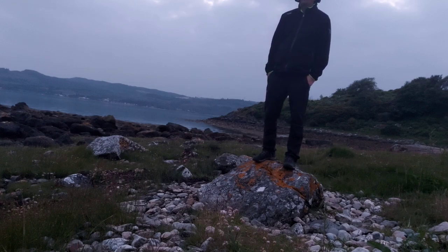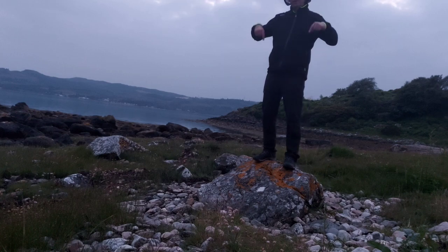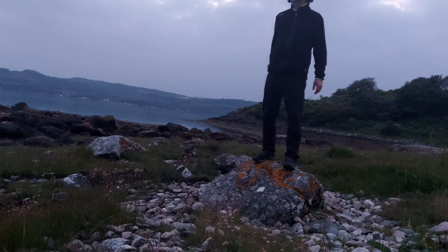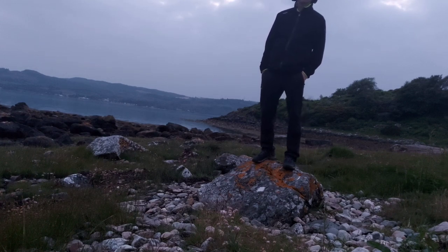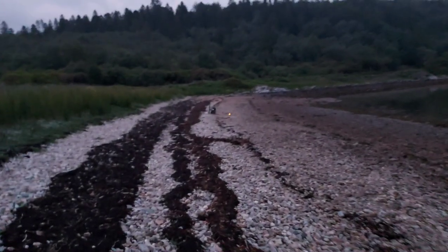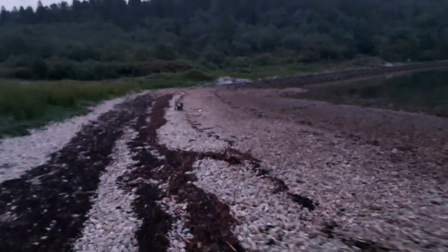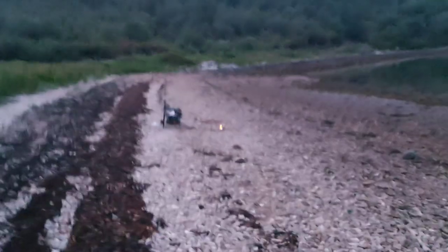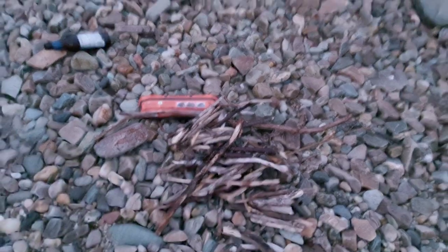I've got one fire log left and there's lots of driftwood but it's not burning too good. This place on this rock is the only place where I can get a signal, holding my phone up high — I get about one bar — but I'm not really bothered. I'm just bringing my phone along to listen to music and chill out. Just walking back to my chair and my pitiful campfire which looks like it's almost out, so I'll need to stick some more driftwood on it. Cassia if you're watching — yeah I know it's pathetic but it's the best I can do, I've had a long stressful day.